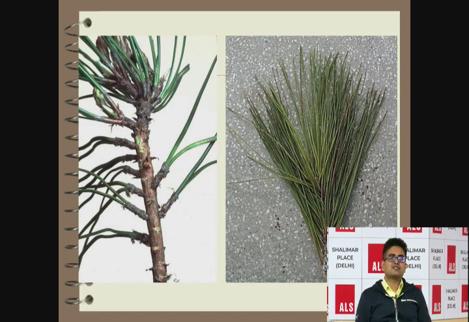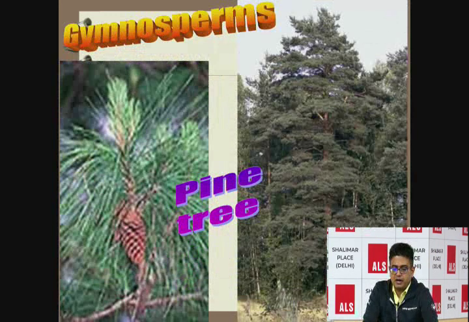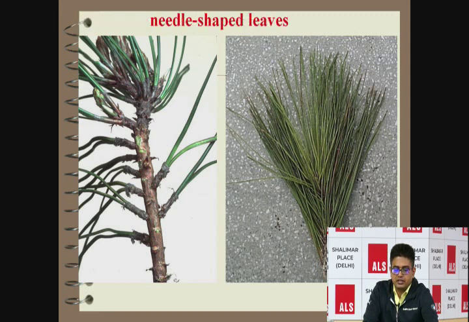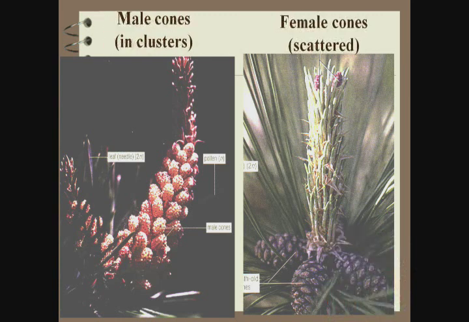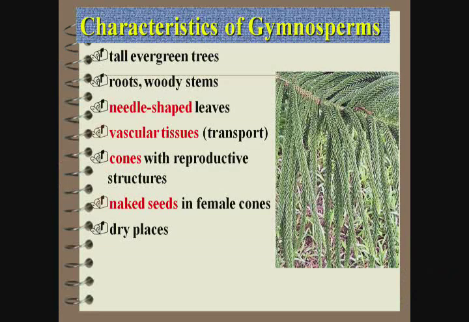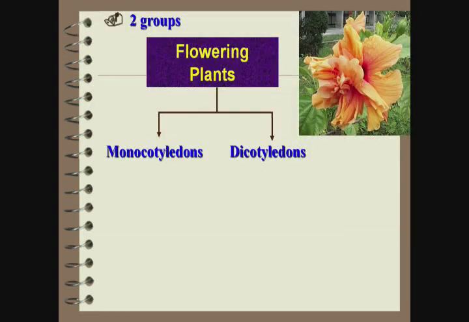So this is the pinus tree. I hope everybody remembers. This is nothing else than pinus. This is the pinus tree or devdar tree, with needle shaped leaves. I'm sure everybody has seen this. Male and female cones. So this is the next plant group we are going to continue.